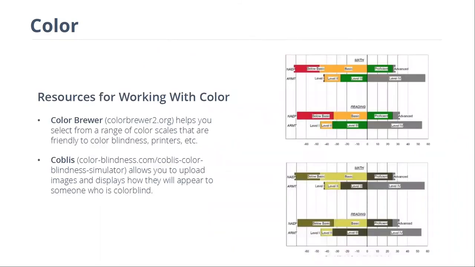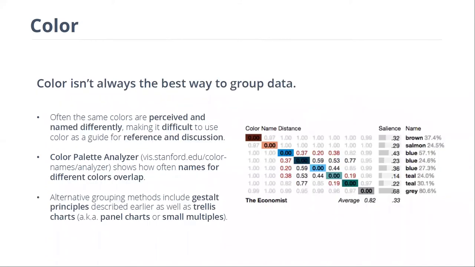There are great resources for working with color online. Color Brewer is a tool that helps you pick color scales that are friendly to color blindness, printers, and other considerations. There's also something called ColorBlind that is a color blindness simulator — you upload images and it shows you how they'll appear to someone with whatever type of color blindness you select. Color isn't always the best way to group and categorize our data. If you've ever pointed out a blue spot to someone and they said 'that's teal' or 'that's green,' we see color very differently, which can make it difficult to communicate.